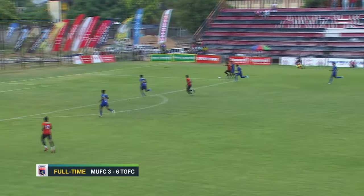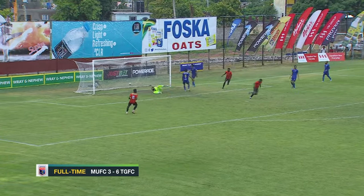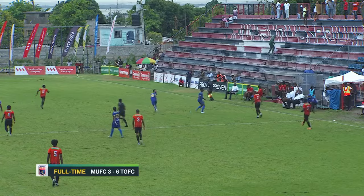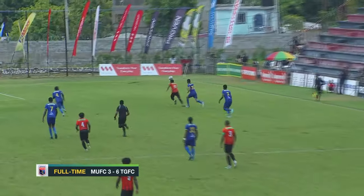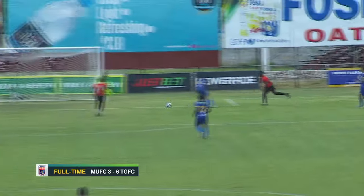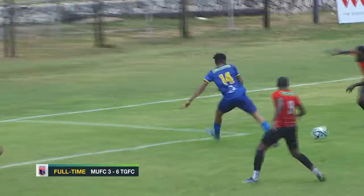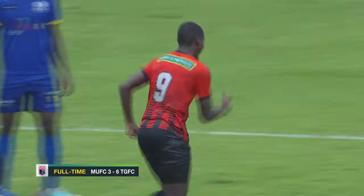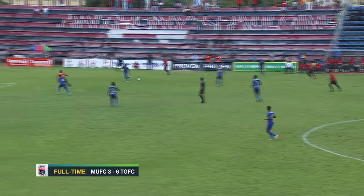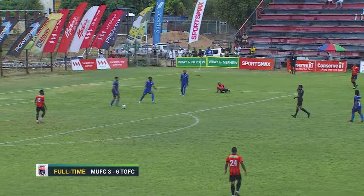Tivoli Gardens driving forward early into the area. Into Dunn, and he just couldn't miss from there. That was his first goal. Found well by Anthony Nelson, who showed good strength to get past Barrett and then Samuels, who went in wildly with the challenge. And Justin Dunn, he kept his composure. And that was number 12 on the season for him, his first of the afternoon. And Tivoli Gardens with the lead after just 8 minutes.